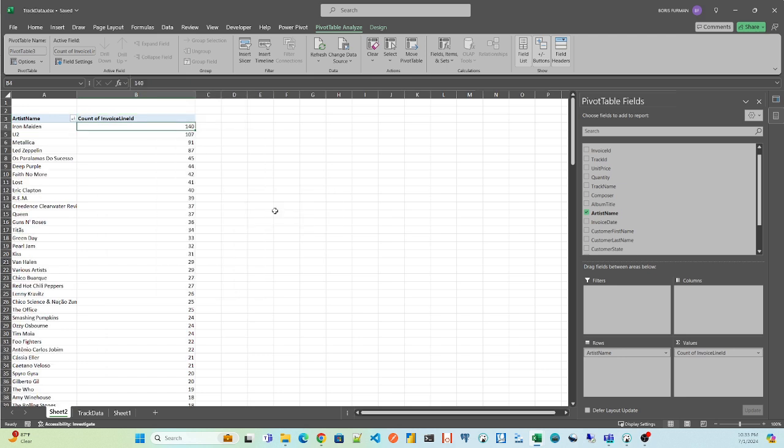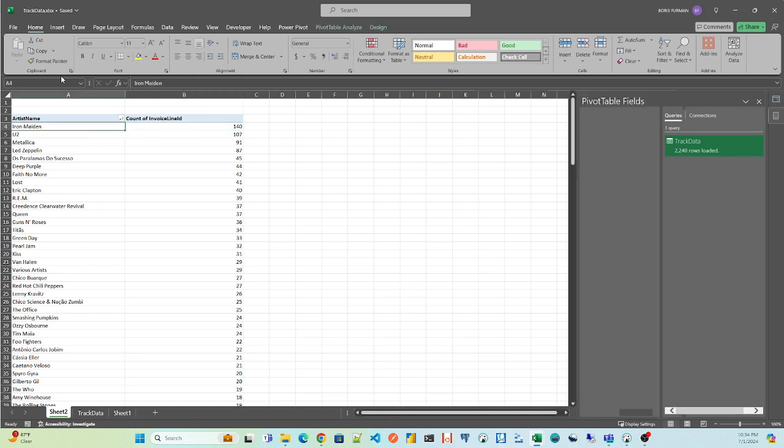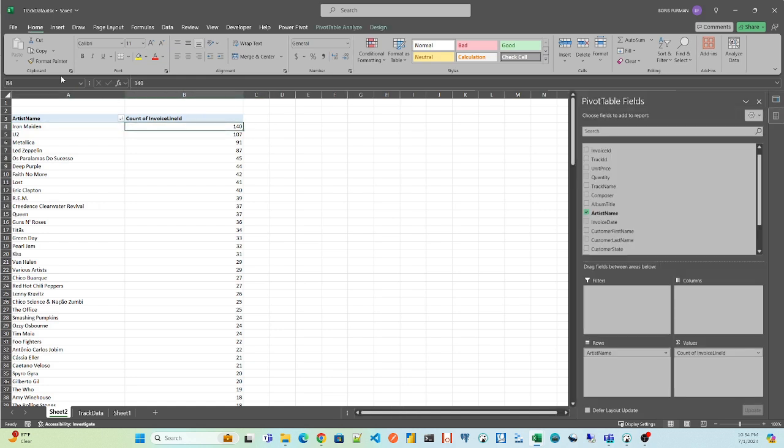Sort. And we can see the count for sales. The most popular is Iron Maiden, then U2, then Metallica, then Led Zeppelin, which kind of makes sense.